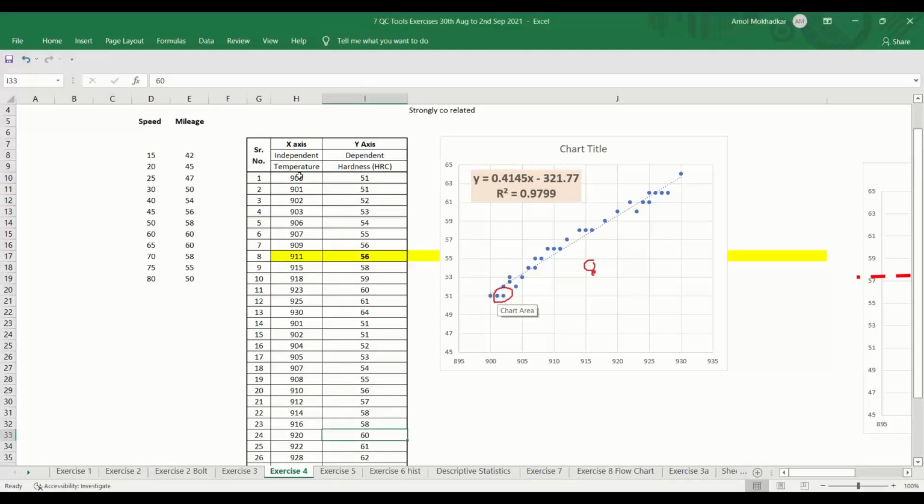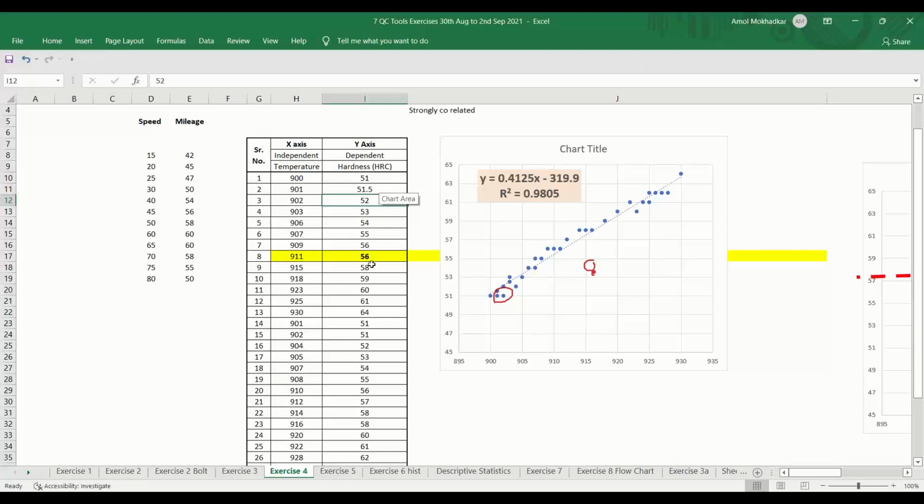The 51 at 901 and 902, I am going to make it say 51.5 and 52. So 900 is this one, 901 is 51, so I am going to make it 51.5.